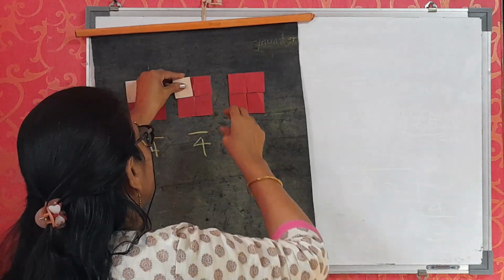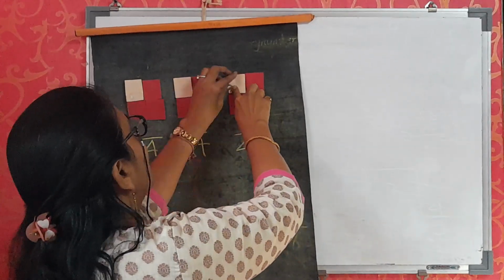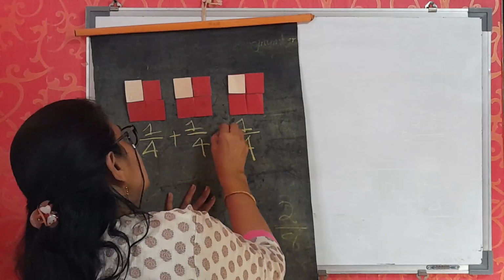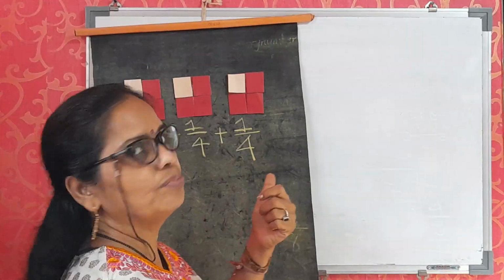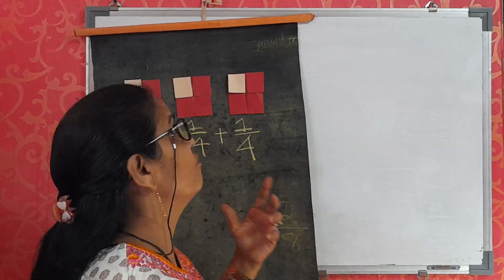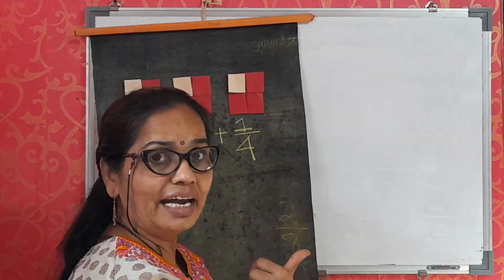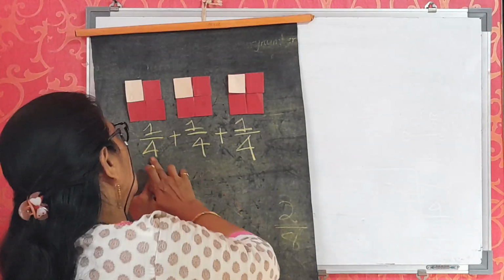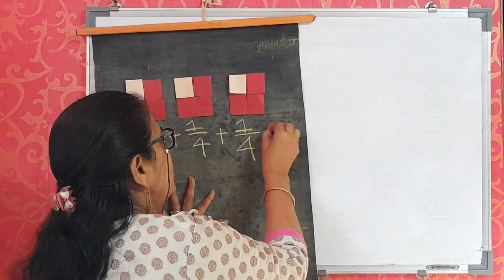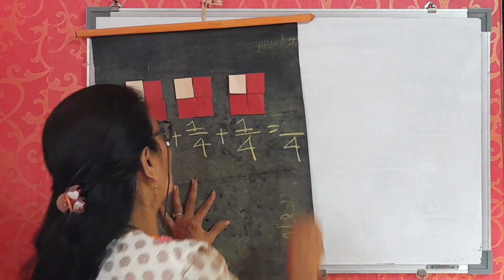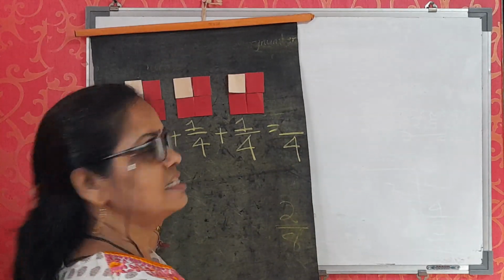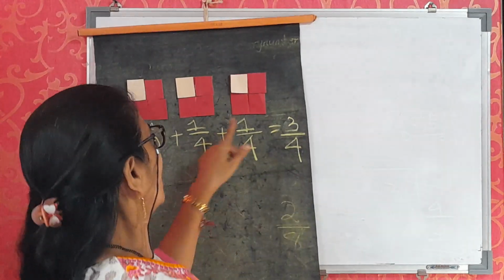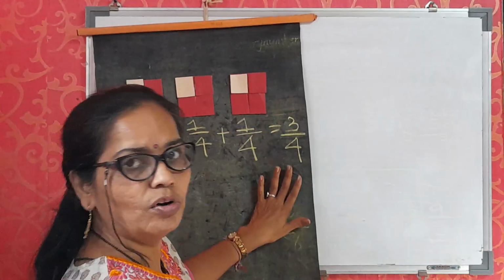One part is shaded. So in the numerator, how many parts are shaded? I will write 1, 1, 1. So I add these three. Now you must be wondering that Miss told multiplication of fraction and I am teaching you addition. But yes, multiplication is repeated addition. So now these are like fractions. So in the denominator 4, numerator we will add 1 plus 1 plus 1, it becomes 3. So now this is your 3 upon 4.